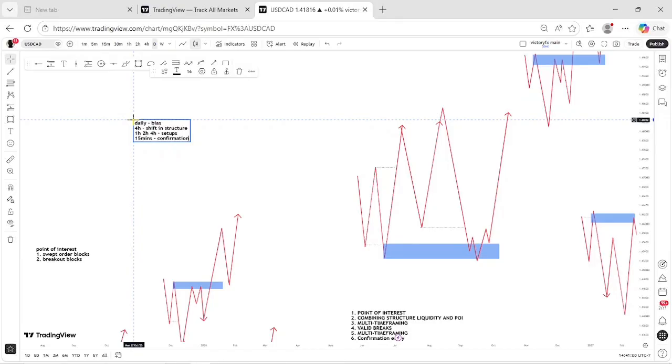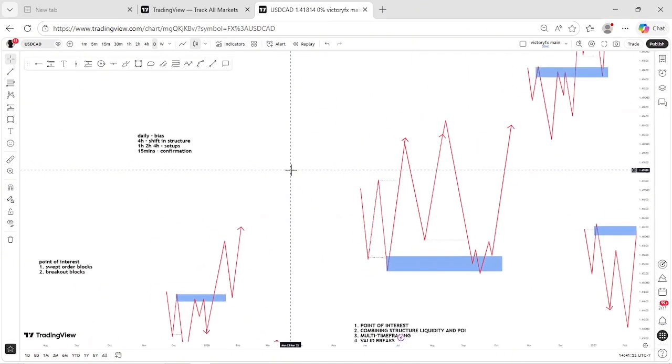From the daily time frame, I know my buyers. I go over to the 4 hour time frame, check if price is either retracing or is following the pro trend move. That's the expansion move. Once I see that, I either go to the 1 hour, 2 hour, 4 hour for a valid setup, and then the 15 minutes for my confirmation. You understand?